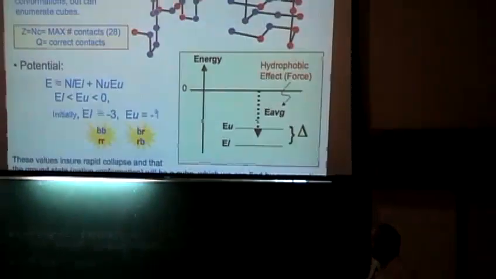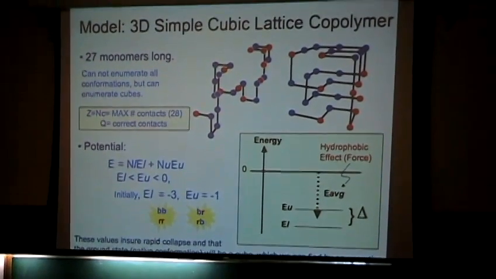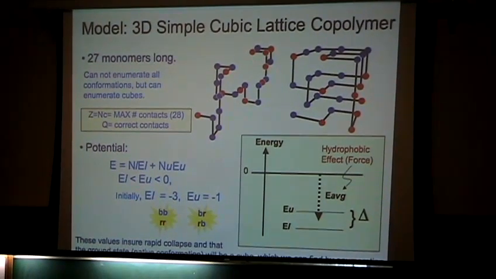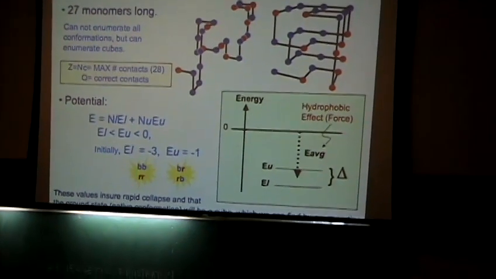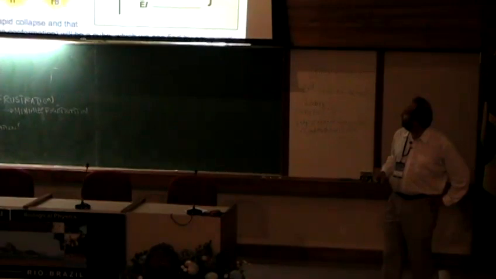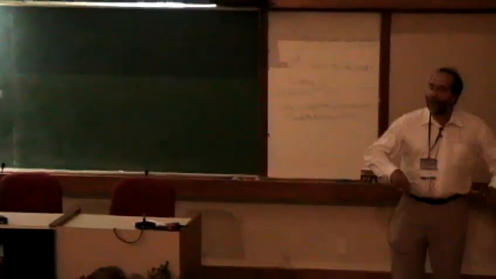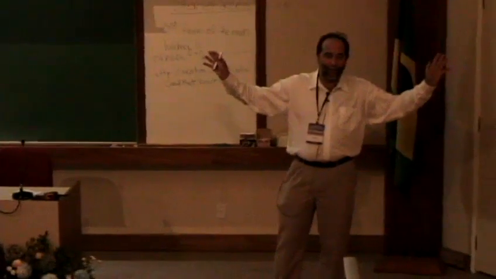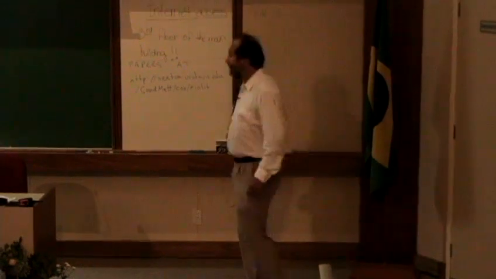This system is what we call the 3 by 3 by 3 cube. This problem many groups did, but I think Eugene Shakhnovich and I were the first ones to play with this cube, that then became an industry of people playing with this thing here. But why is this cube nice?